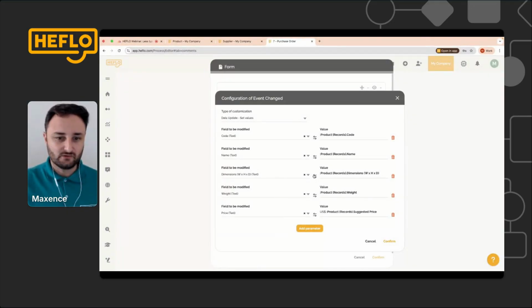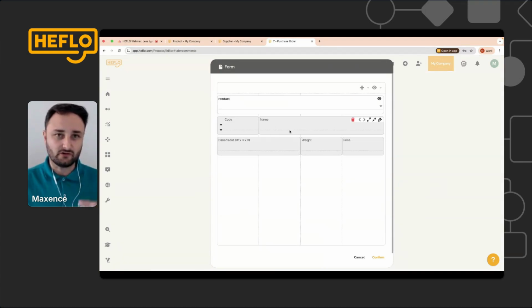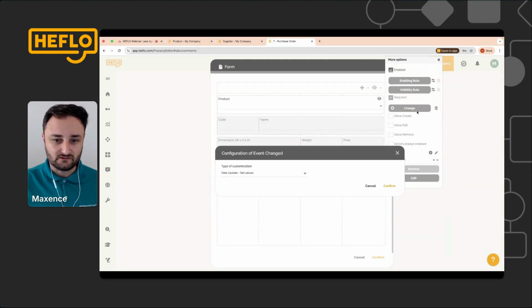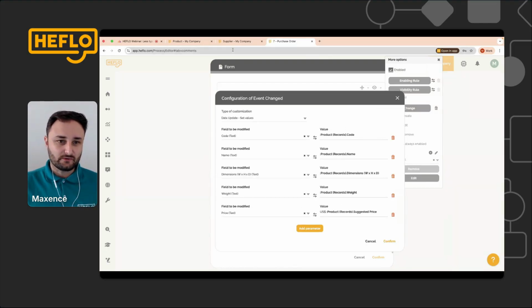And after, the important part will be here. In the left part, you will need to choose the different field that you want to complete thanks to the information of the properties. And in the right part, you will need to choose all the properties of the record that you choose. Okay. So here, everything is done already, but two important information. The first one is that for the moment, we can only retrieve the information inside of a text type field in your process. Second information is that some properties will not be able to be used for the moment, such as dates, files, record list, for example.